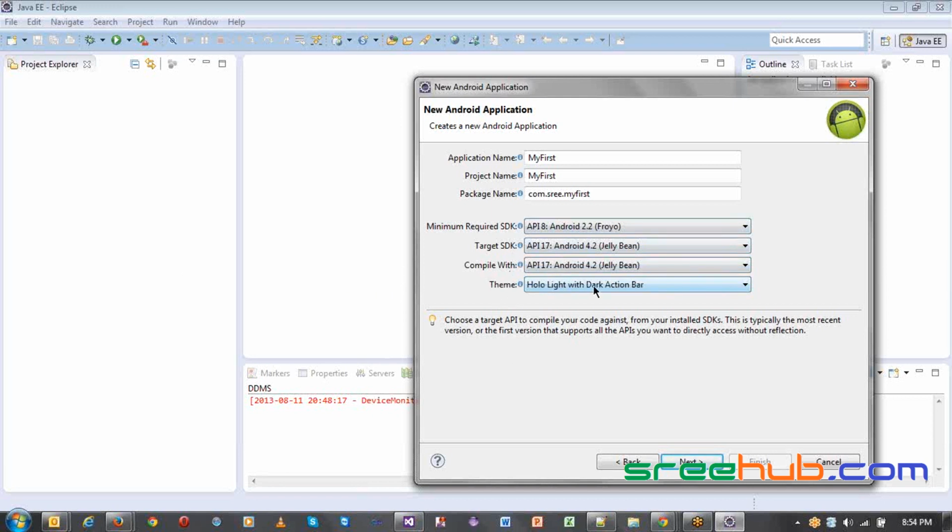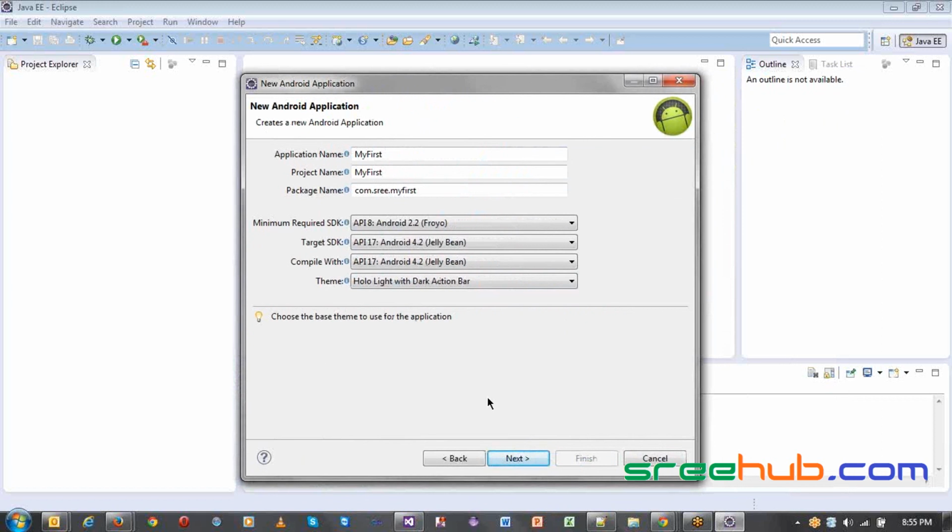And then the theme. Theme, you can select anything, because anyway we are going to learn about styling your applications. How the look and feel is something we call styling. You want to keep a button in some manner, your checkbox in some manner. Those things we can do using styles, right? So these are the different fields we have whenever you create an Android application using the wizard. Let me click on next.